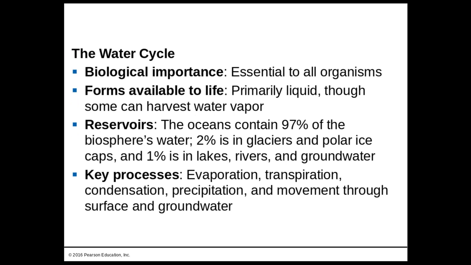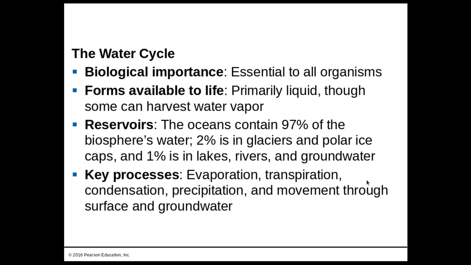But the water cycle, obviously, very, very important because water is necessary for all living organisms. We mostly use water in the liquid form, but it can also be used as a gas. And one of the main processes that helps cycle water through the ecosystems is evaporation. So when water is liquid on the surface of the earth, it can evaporate. When it cools down, it will condense into clouds and then eventually precipitate out, fall.